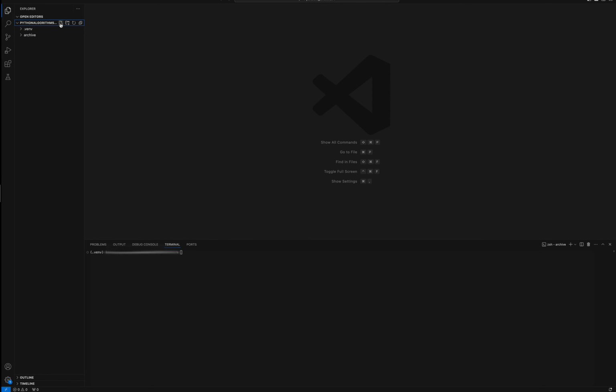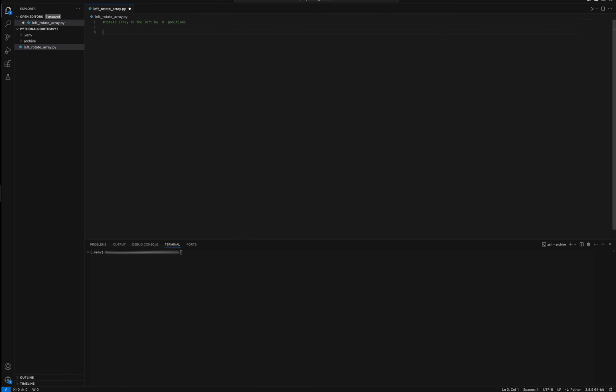For this, I am going to create a new file and name it left_rotate_array.py, and let's have a docstring: rotate array to the left by n positions, and let's have our driver method, if __name__ equal to __main__.